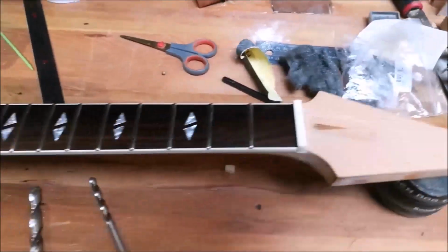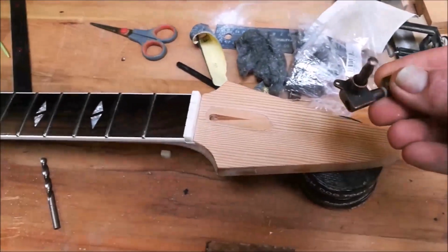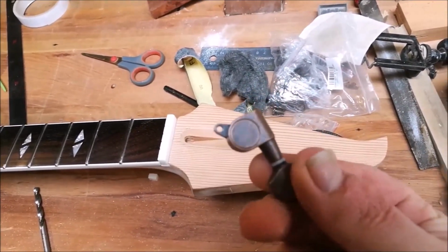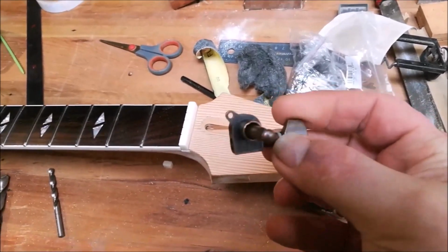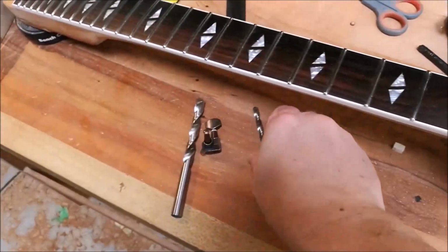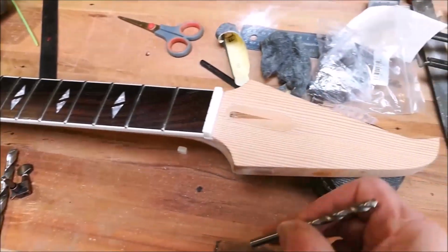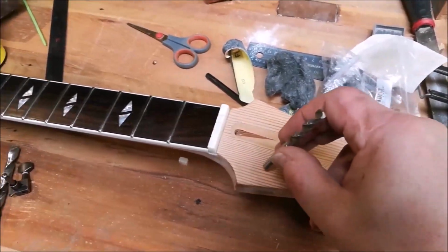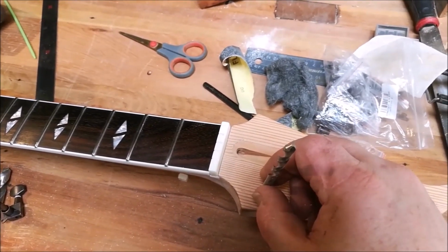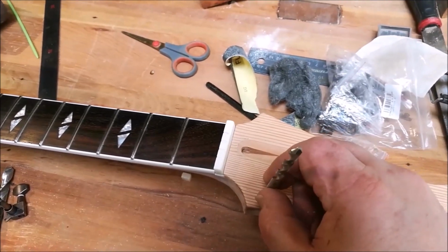Anyway, here we are. I need to drill the holes, obviously. So I've got a sample here of the tuners that I'll be using, which I really like. This vintage looking red copper finish. And what I've done is I've got a drill bit. I won't use this drill bit because the hole needs to be larger, but this drill bit is about the size of the post that sticks up here. So that will show me where the string needs to be angled, so that the string will just hit the edge of the post and wrap around it.